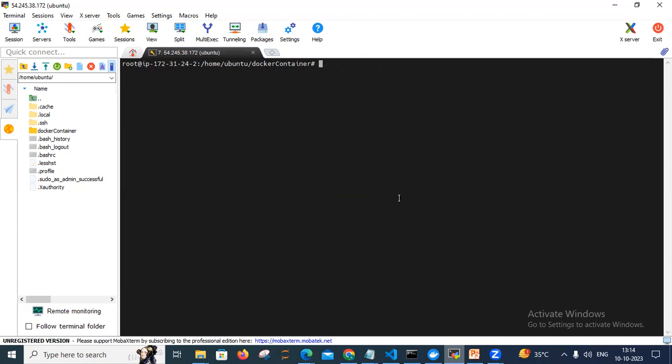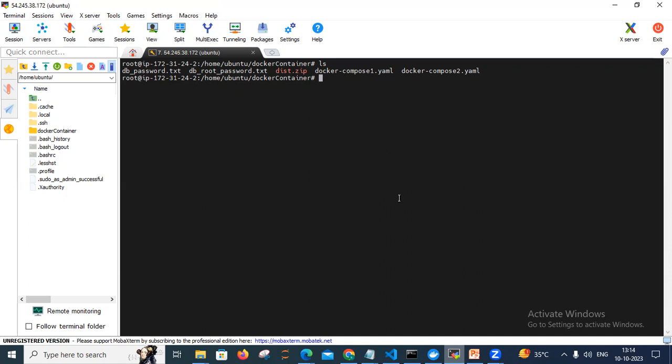We have two docker compose files, right? Docker compose 1 and docker compose 2. If we want to specify the docker compose file name, we have to mention the compose file name.